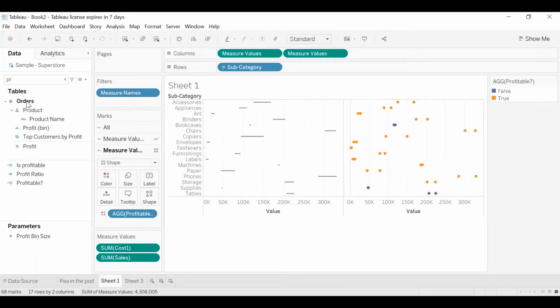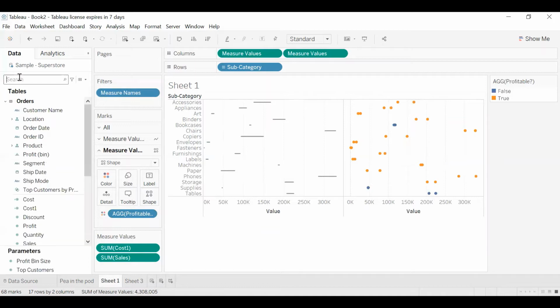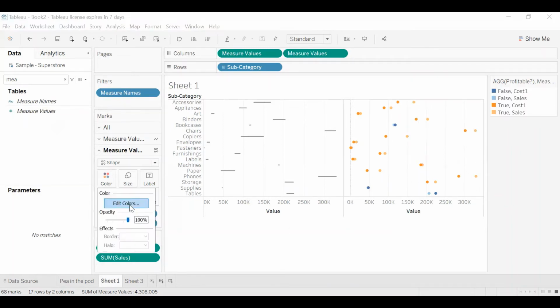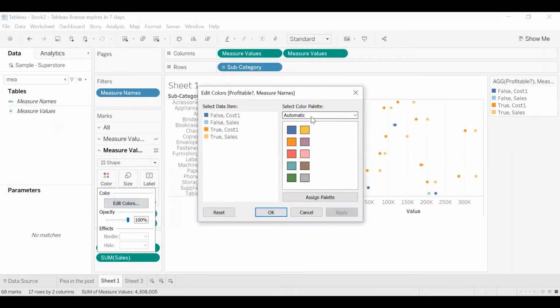Okay, to do this, you're just going to take the measure names and put them on detail. So we have added a detailing on this, and then you'll go and click color on this. And so you will find that this color is further being broken down into another level of detail, which is this. All the cost should be shown as white color.